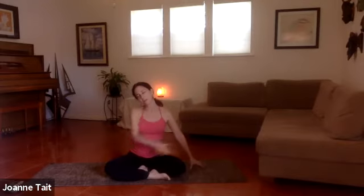So sitting up tall, open up to the side. And nice and slowly walk your opposite arm out to the side. So now we're coming onto our fingertips, feeling this down the whole side of the neck and arm. Make sure your posture is still nice and tall, with the head flexed to one shoulder. Relax that shoulder.